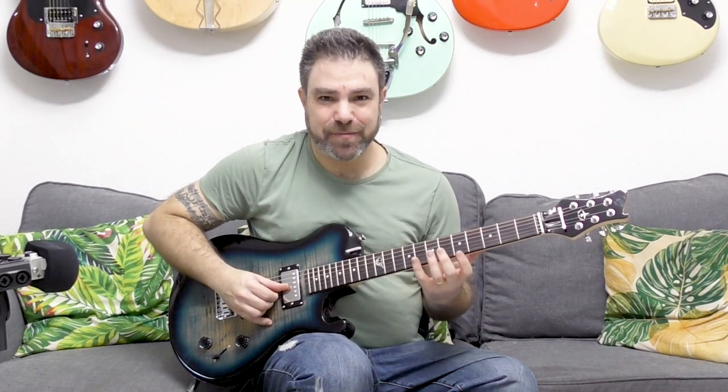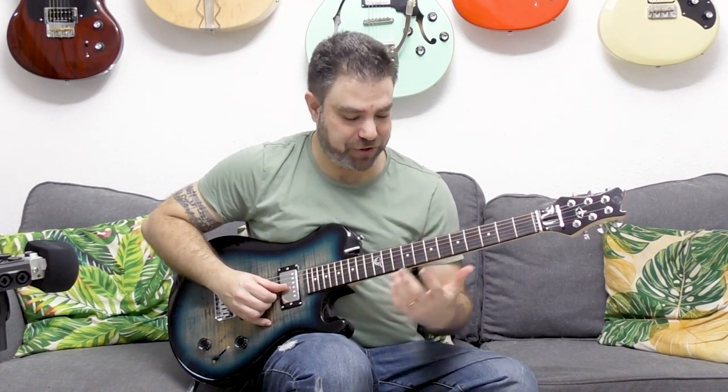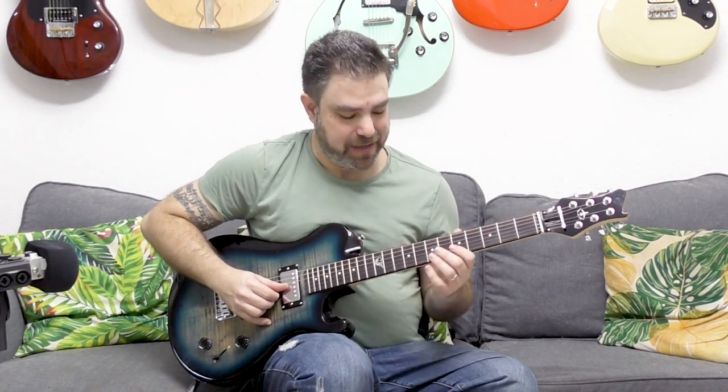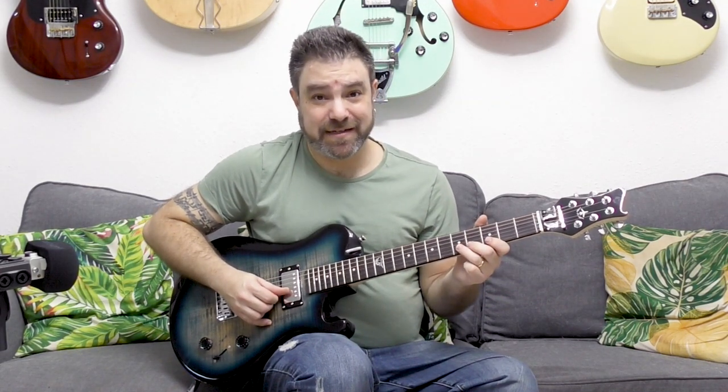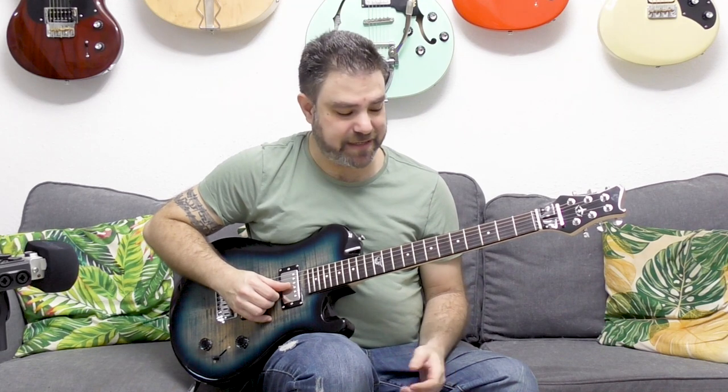You have the A note, so you can do the exact same thing there, and you have the exact same thing in another position. So I assume you're already aware of fret eight on the third string — the go-to blue note. Now instead of going to the next string, why not play seven, eight, nine? Then you have options. You have that exact same shape — seven, eight, nine — on the second string behind the pentatonic blues box, as three, four, five.